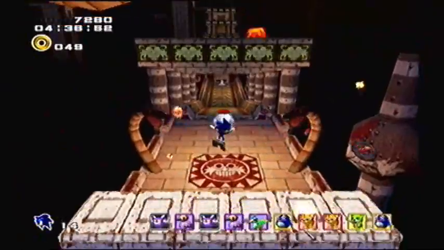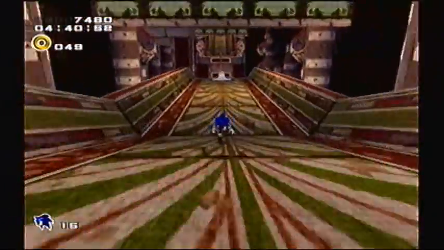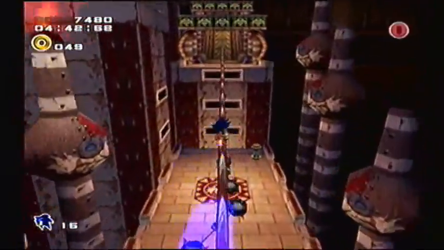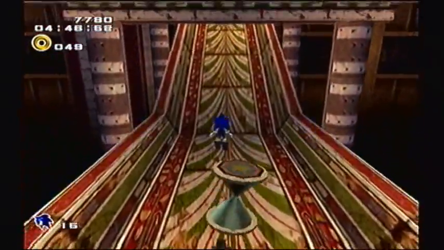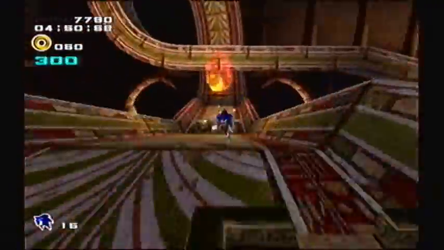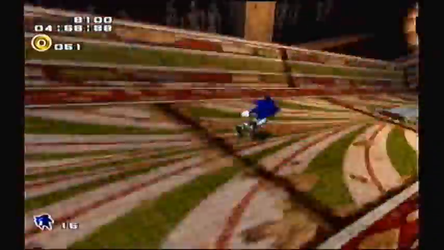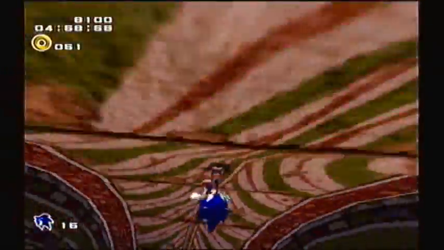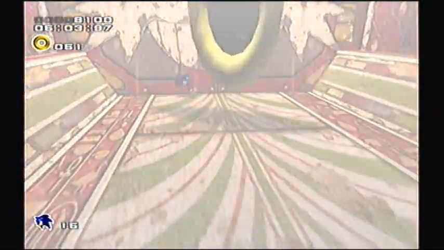Don't hit me, yeah, there we go. One up. And grind on this. Don't want to face those spikes down there. Spin dash up this, I think. Yeah. It goes down too fast if you don't spin dash up that. Little pro tip there. While Sonic runs on the walls. That's so awesome. And random neon lights.